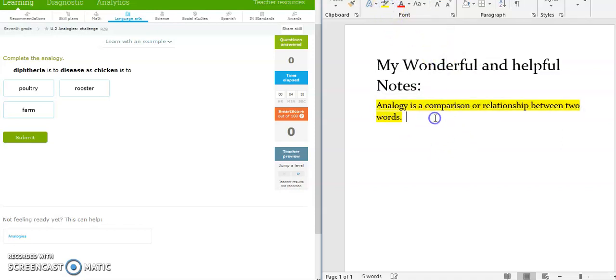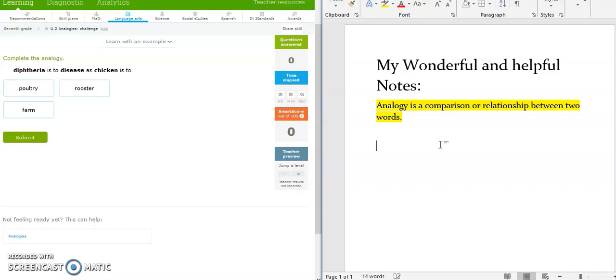Now, if you did well in U.1, this should be a breeze, because this is the challenge. This is going to challenge us with our knowledge of what we already know. So here's what we're going to do. I have two screens. We're going to look on my Excel screen. You'll see I have my wonderful and helpful notes here on my left. I always take notes because that's what helps me center my thinking.